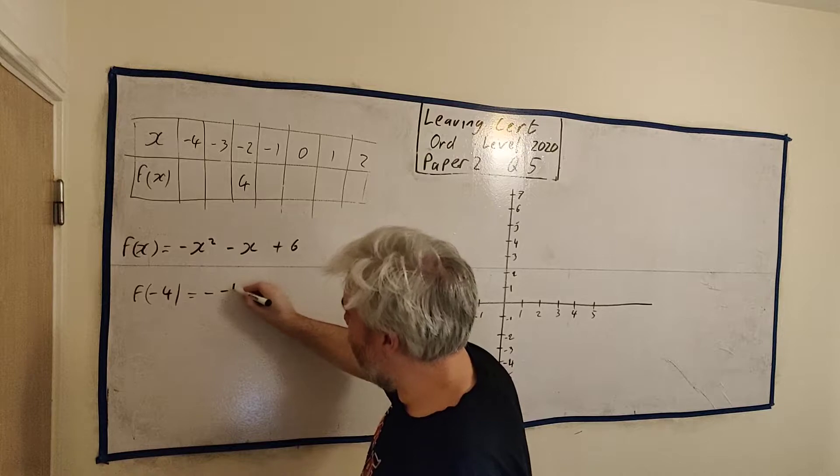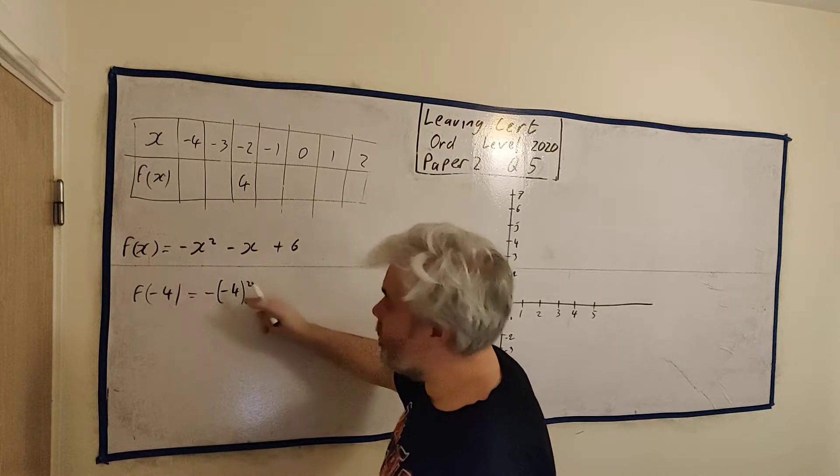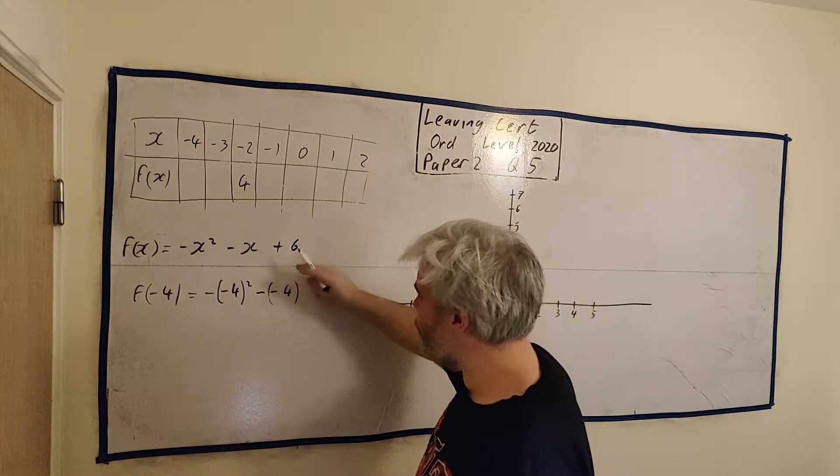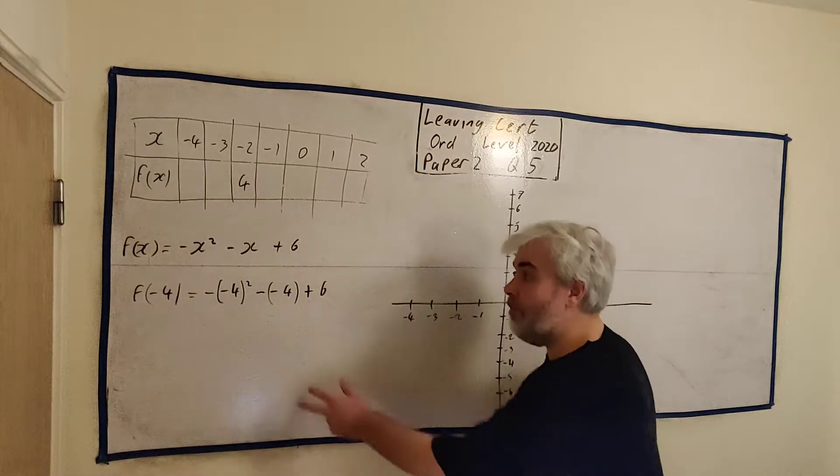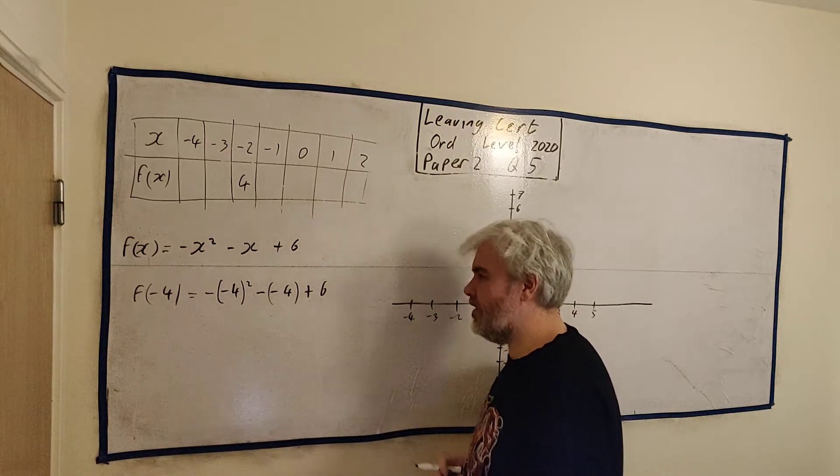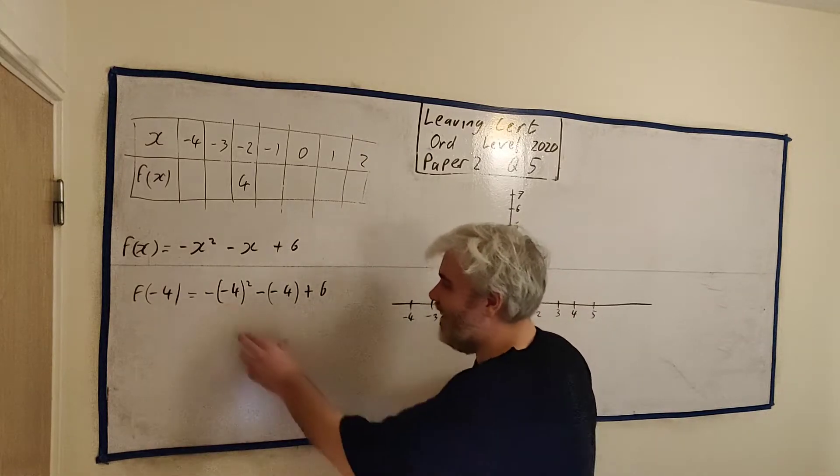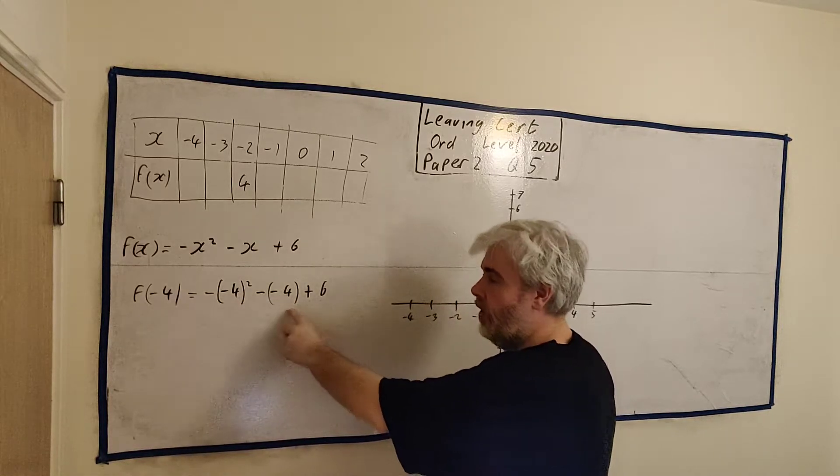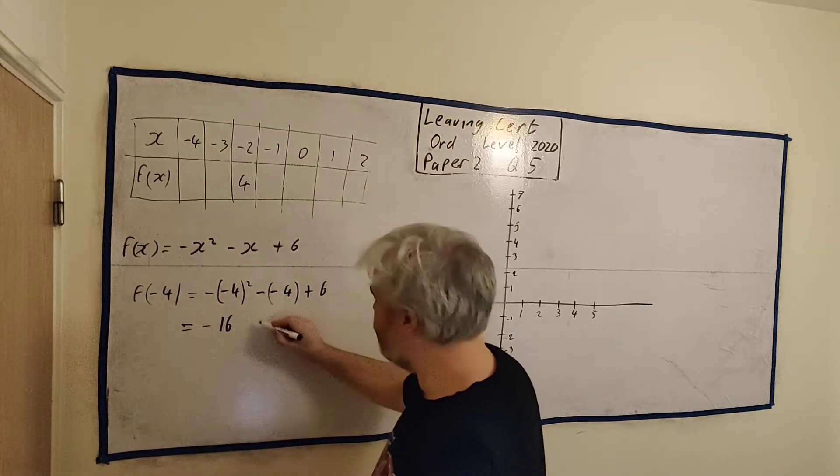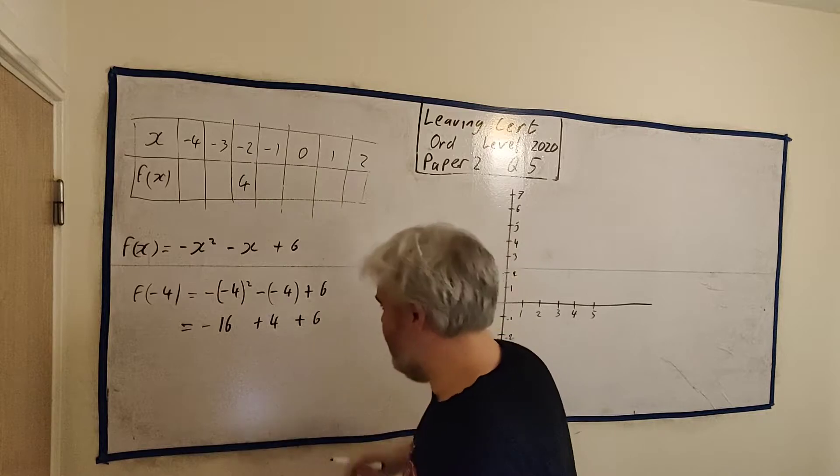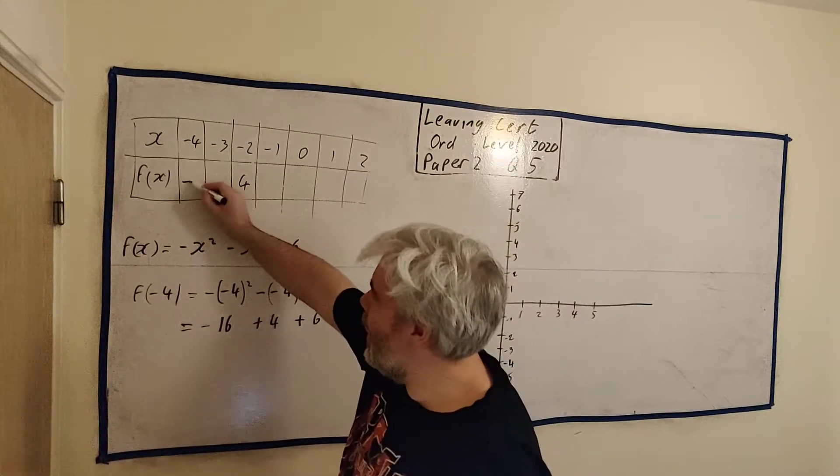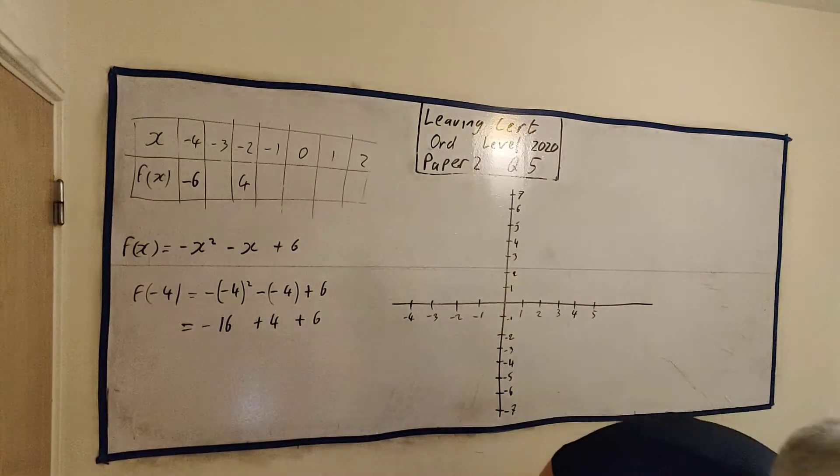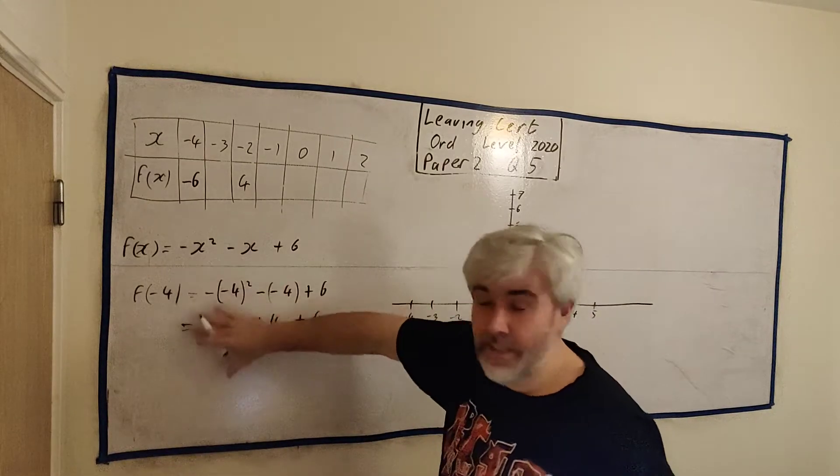So there's a minus. Now we get to the x: minus 4. That x is squared. So we'll square the minus 4. We have a minus. Then we get the x, we put in minus 4. Make sure you're putting both of these minuses in. Then we get a plus and we get a 6. Simply put all that into your calculator. Don't try and do it in your head unless you're really good at it. So minus 4 squared is 16, minus 16, minus by minus is plus 4. So we have minus 16, we get plus 4, and we get plus 6. This is 10 take away 16, we get minus 6. And we need to do that for every one of these.